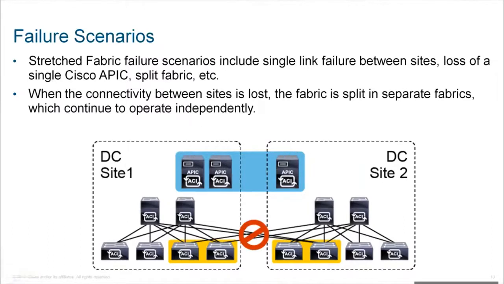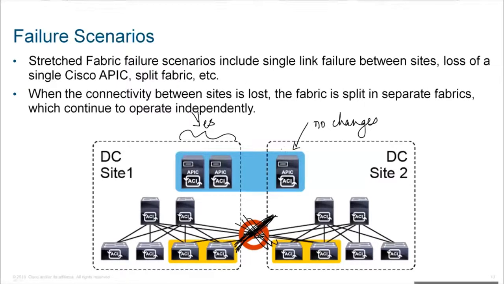Now, then we are faced with what happens if the connectivity between these sites is completely lost. Can you make changes? On this end, yes. We still have majority, so you can actually go ahead and make changes. But on this end, no changes. You cannot. It's actually in what is called minority role, because the APIC cluster knows internally that there were 3 in the cluster and 2 are just not there or not reachable, so it won't let you make changes.